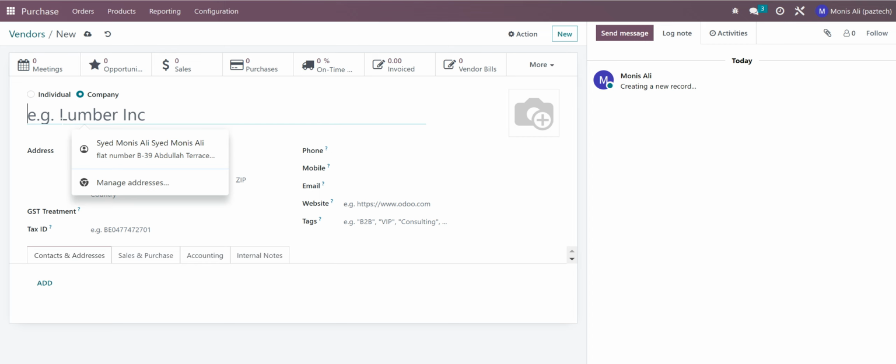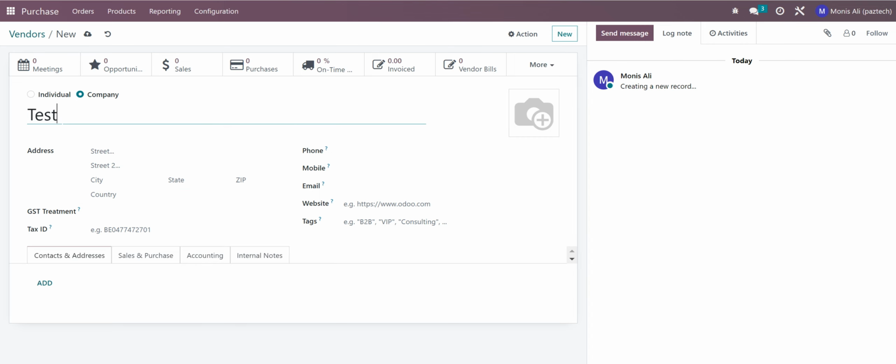Here you can type the vendor name, like test, and select the category of that vendor, whether he is an individual vendor or a company as a vendor. So we will be clicking according to our requirement.